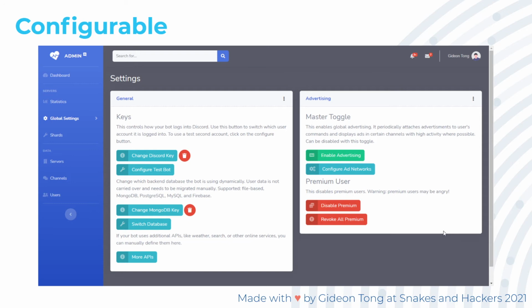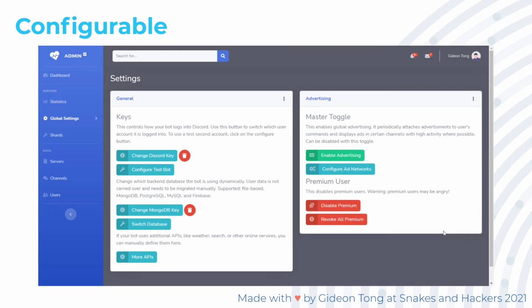And it also supports different kinds of databases. So right now it supports file-based, MongoDB, and SQL-like databases. So things like Postgres, MySQL. It also supports SQLite. And Firebase support is coming. I've built about half of it is compatible, and some of it is not completely. For example, users is not completely compatible with Firebase quite yet. But it also does support switching the database right from the web interface.